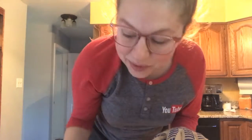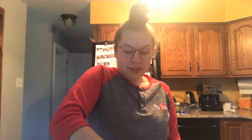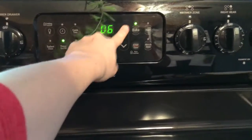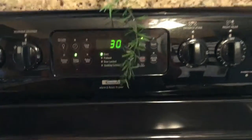On to pumpkin number two. I accidentally cut one way thinner again, so I'll put both the thick ones on one tray and the thin ones on another so I can take them out at the same time — just one tray at a time. They're in the oven now. I'm going to set my timer for half an hour — that's probably all the little ones are going to need — and then I'll keep an eye on the larger ones.